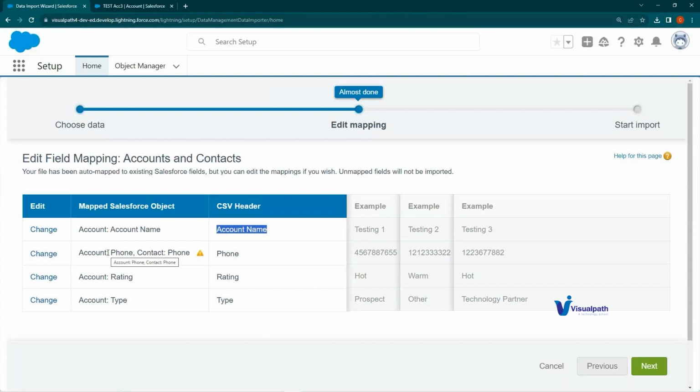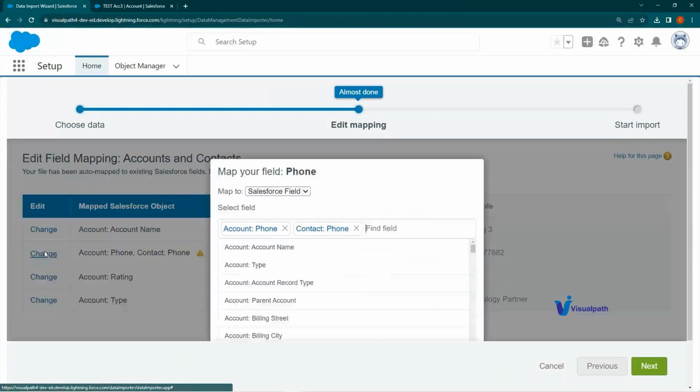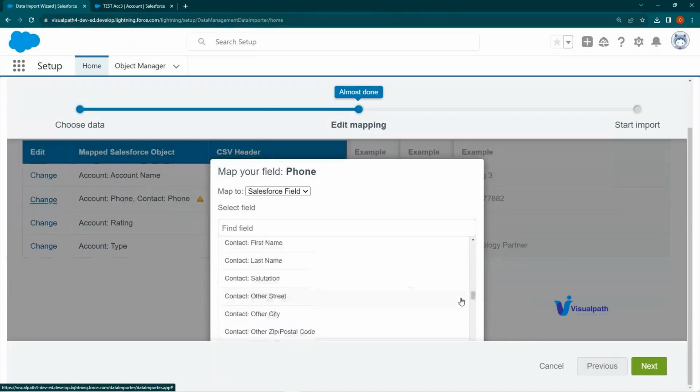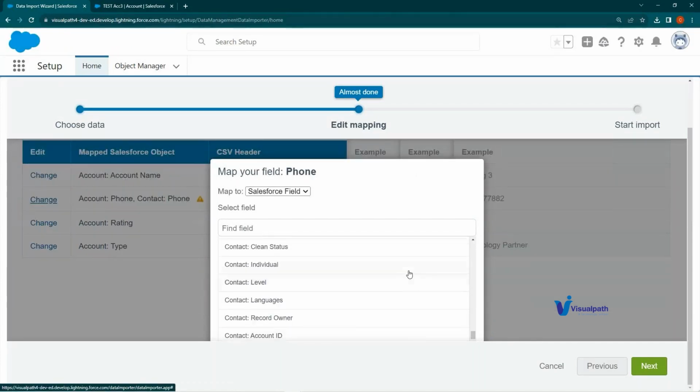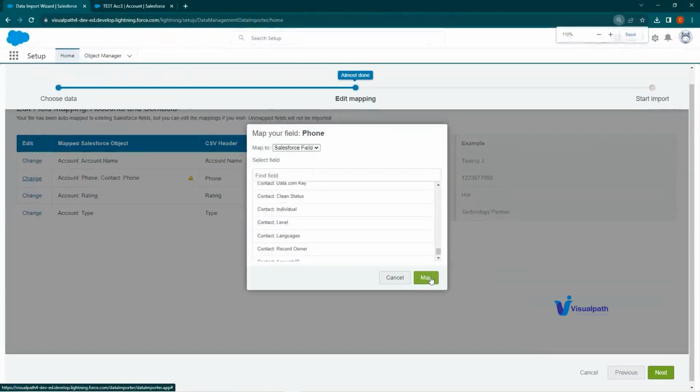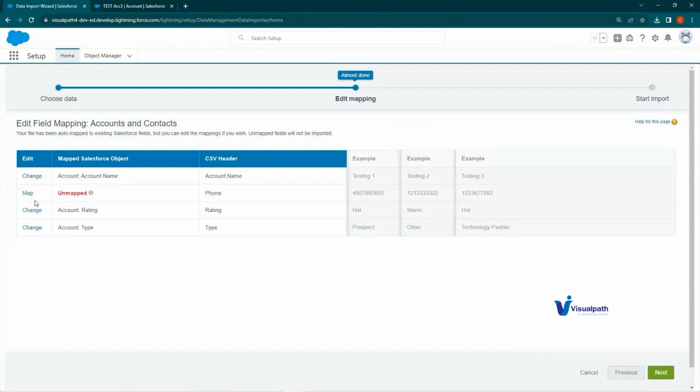So Salesforce will not find that, and it will show as unmapped. If the column name and the Salesforce field name do not match, it will not recognize it and it will show it as unmapped.